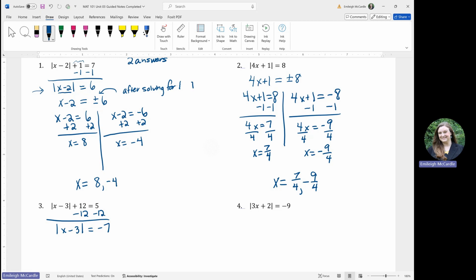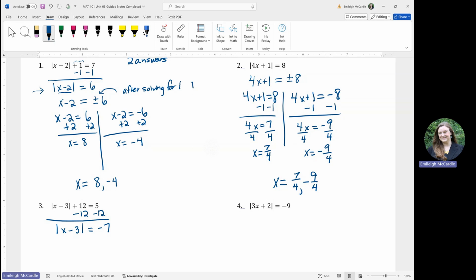And right here, you notice that if you tried to do the next step, you would have x minus 3 equals, but normally that number on the right-hand side is positive, and we have a negative there. So we really can't put a plus minus, and that tells you that there's something special going on here.